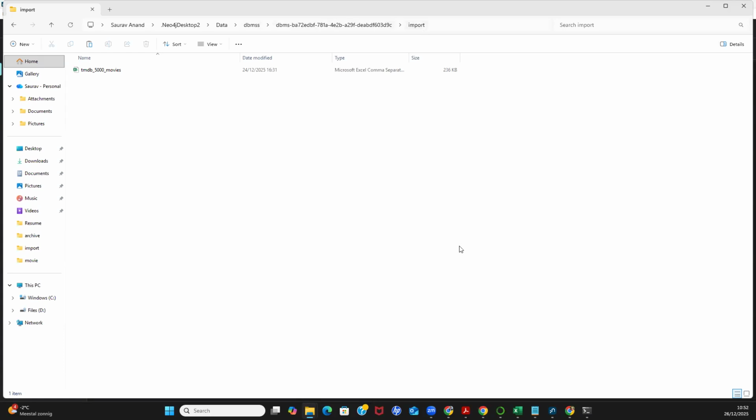Neo4j prevents reading files from any random location. This is done for security purposes, and also to prevent accidental data leaks. Because we are going to use these types of Cypher queries for the purpose of productionization, if there is any critical data of the organization, we can't keep it anywhere in the system. So that's why we use this particular thing.